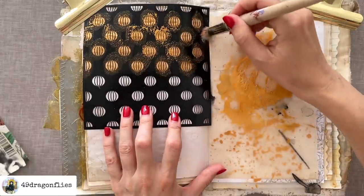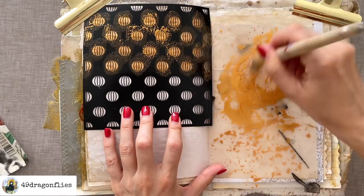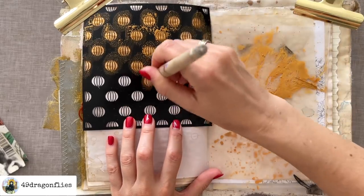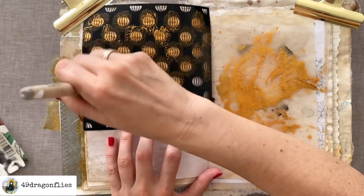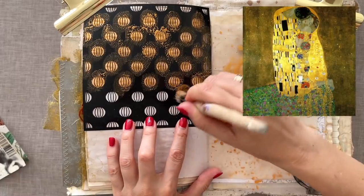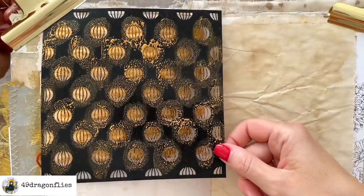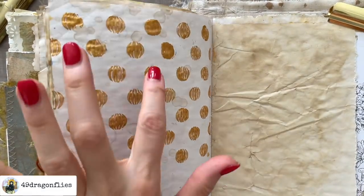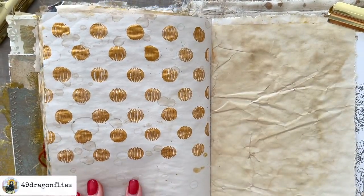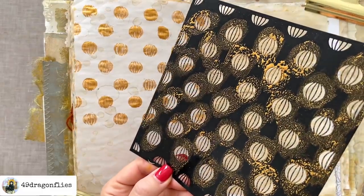Are you also as addicted to gold as I am? Is it just me? I don't know, there's something about it which makes everything you put it on so special. Maybe that's why Gustav Klimt used it so much as well in his paintings. So let's see what this looks like without smearing it. Yeah, some of them smeared a little bit, but overall I think it's totally fine. I don't want to waste what is left here.